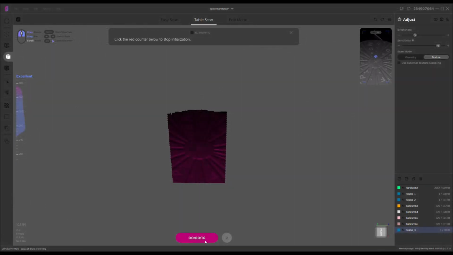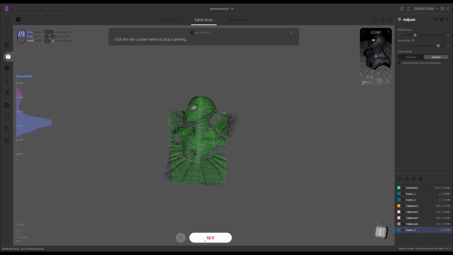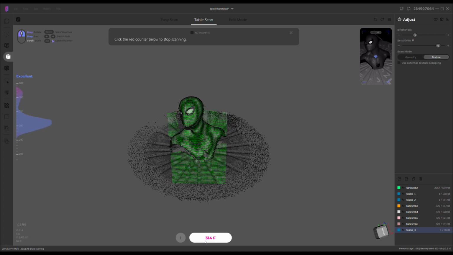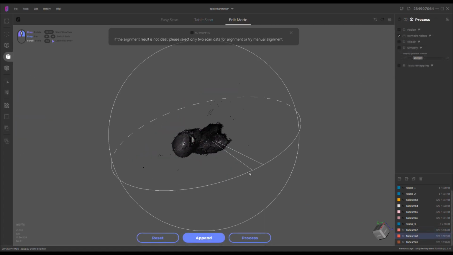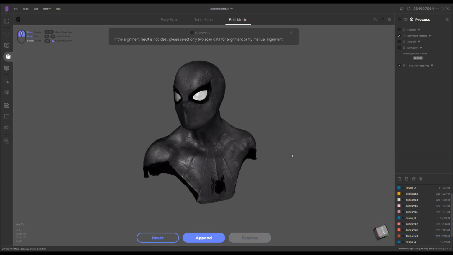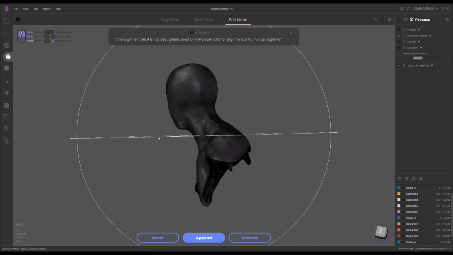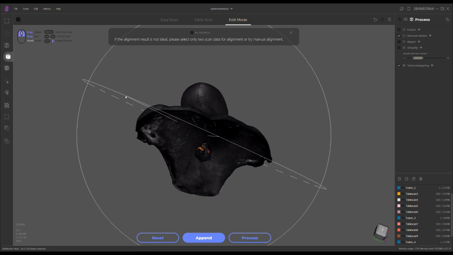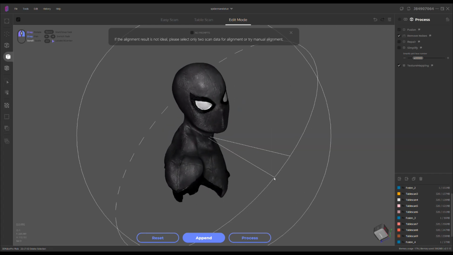The last feature of this scanner that I wanted to check out is the texture scanning and mapping. The scan process is identical to the geometry scanning process, except you need to check off texture scan when scanning and texture mapping when processing the mesh. I scanned the Spider-Man statue in three orientations with no dry shampoo on it this time to capture the texture of the bust. The geometry of the model isn't as clean as it would be with the dry shampoo, but the texture mapped quickly and easily onto the model.